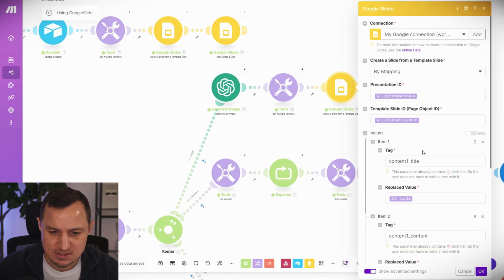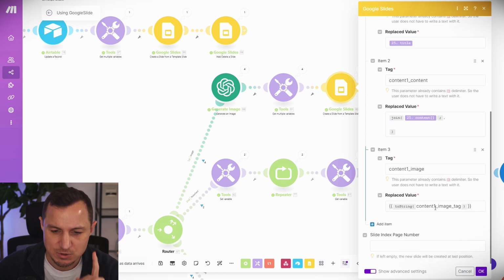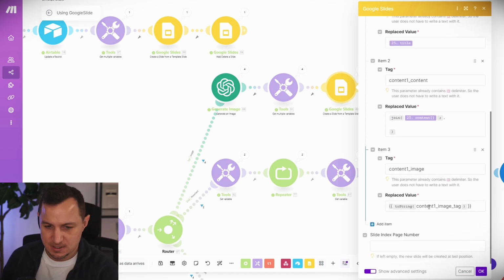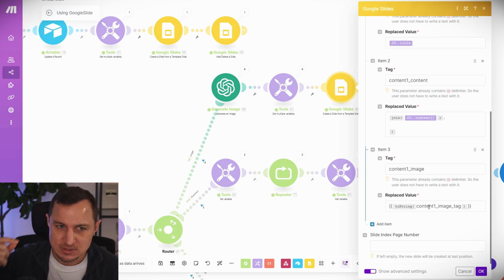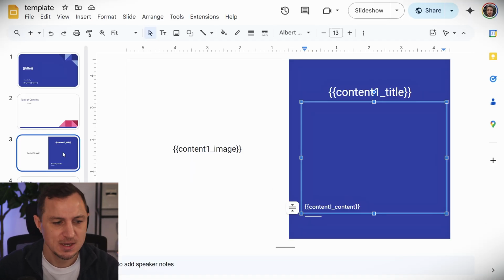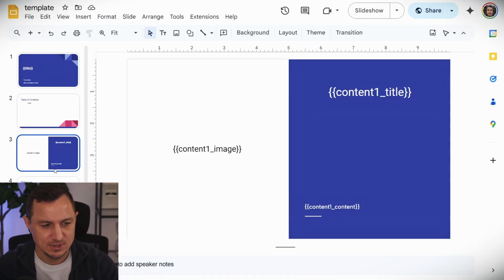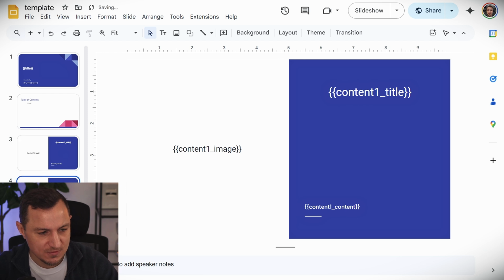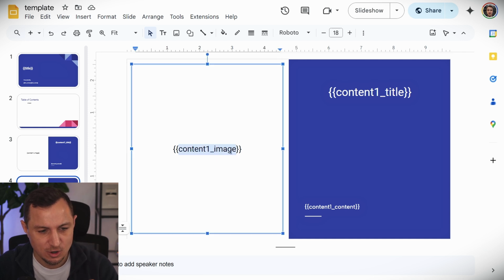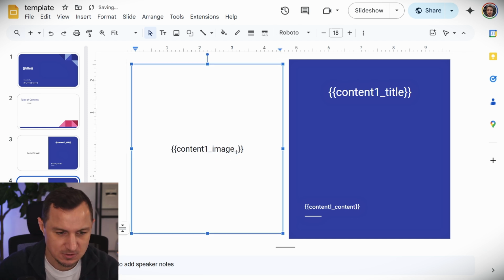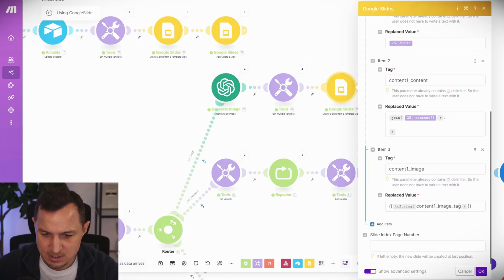And well, actually, this is not where we're updating the image, sorry. What we're doing here is we are changing the tag of our presentation's copy of the slide. So let me show you. So here we have this slide, right? And what we do is we create a copy of it. So we're just saying, I have this copy now and I want to modify the copy. And in the copy, instead of this being called content image 1, I'm calling this content image tag or something like that. So here we're doing exactly that.